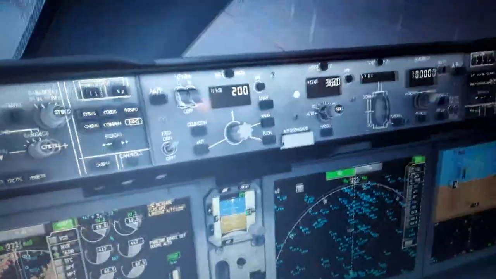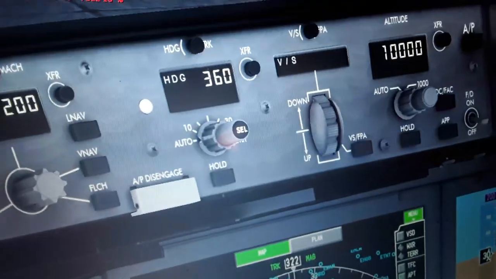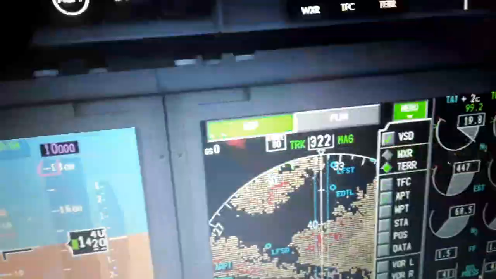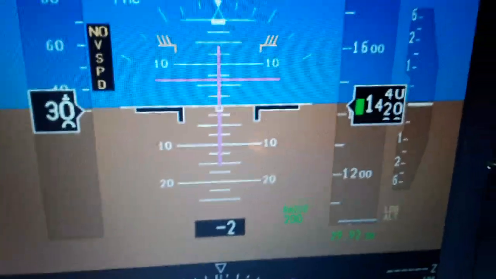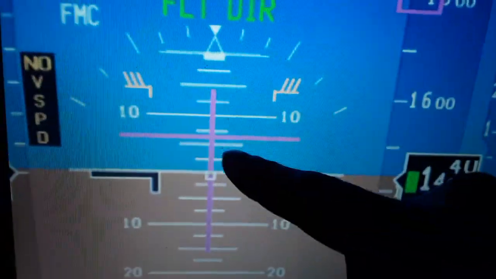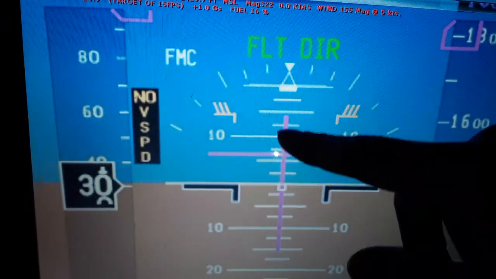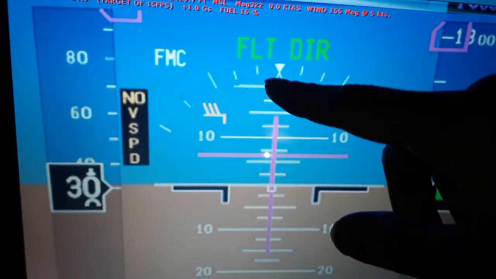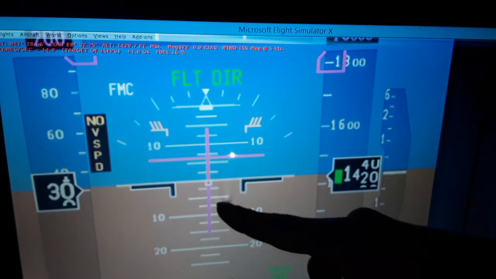Also, you can see you can use either side to display. So we have the autopilot panel, which I will talk to you about in a couple of minutes. First, for the displays here, you can see the pitch ladder over here in degrees. We have 2.5, 5, 7.5, 10, 12.5, 15 degrees for pitch up or pitch down when we fly, the pitch attitude of the aircraft.